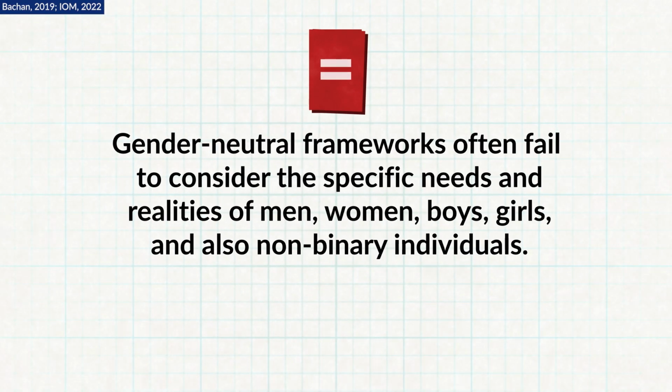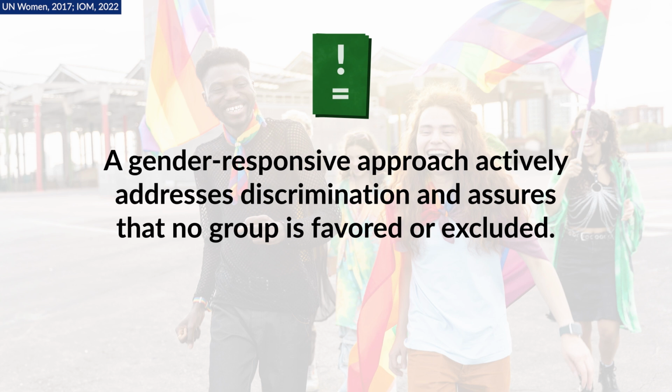And policies that ignore gender differences can seem fair on the surface, but actually can lead to bias and discrimination in the short, medium, or longer term. So gender-neutral frameworks often fail to consider the specific needs and realities of men, women, boys, girls, and also non-binary individuals. So a gender-responsive approach actively addresses discrimination and ensures that no group is favored or excluded. So migration policies are never gender neutral in their effect.